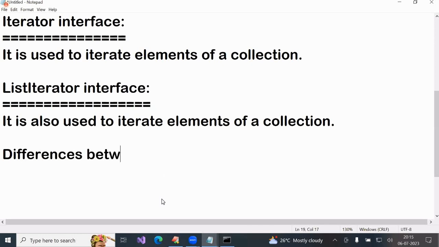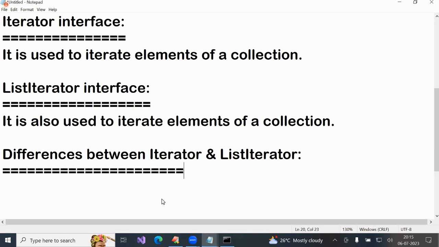Differences between iterator and list iterator.